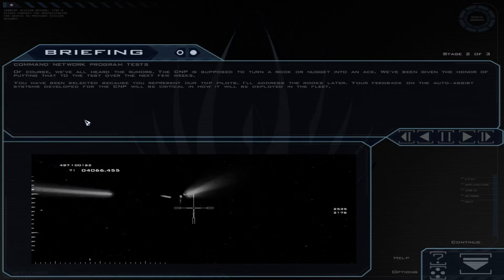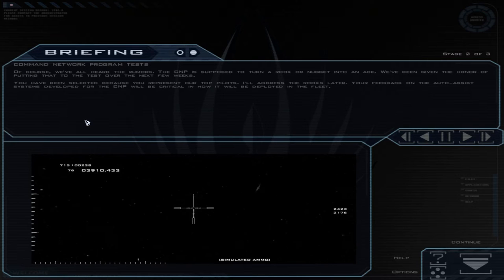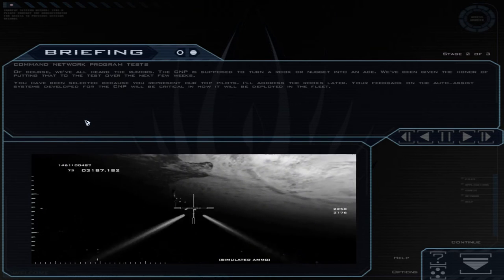Of course, we've all heard the rumors. The CNP is supposed to turn a rook or nugget into an ace. We've been given the honor of putting that to the test over the next few weeks. You have been selected because you represent our top pilots. I'll address the rooks later. Your feedback on the auto-assist systems developed for the CNP will be critical in how it will be deployed in the fleet.